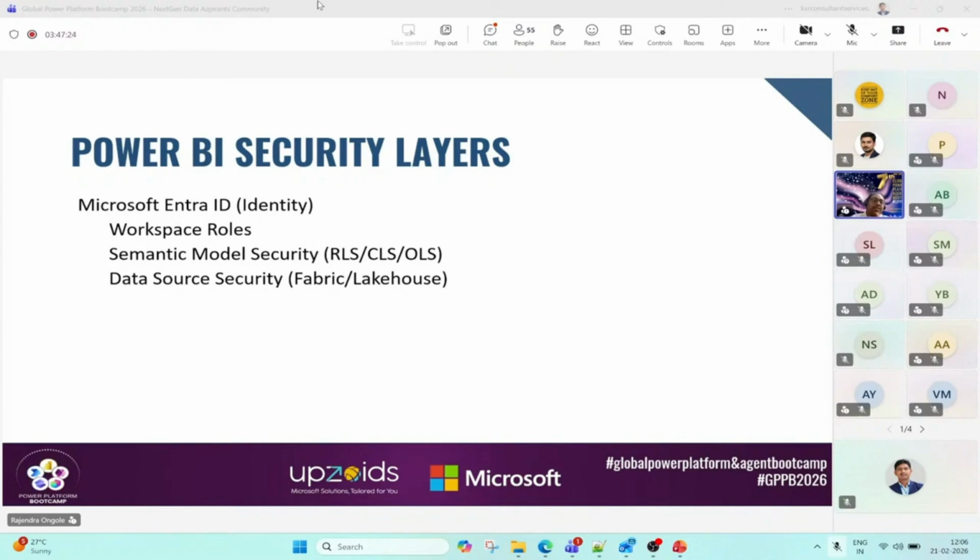In Power BI also we have different levels of layers like admins. Next level of priorities are members or contributors or viewer kind of mechanism. So roles also we can try to set on the Power BI part. Who is accessing, or what kind of roles we can provide to the audience.